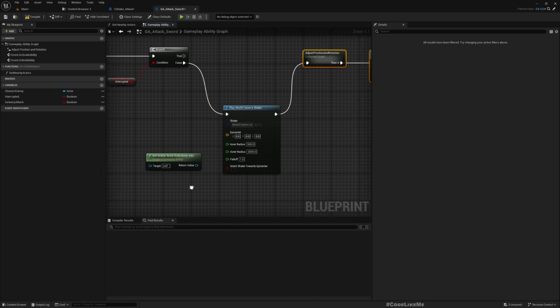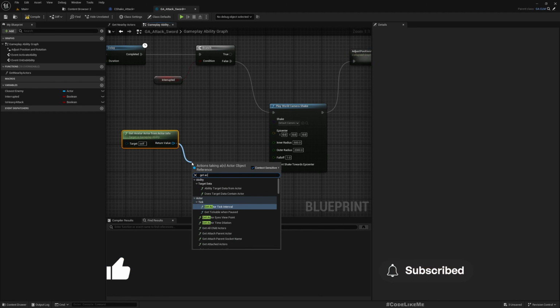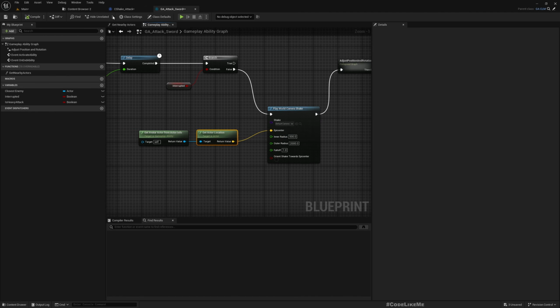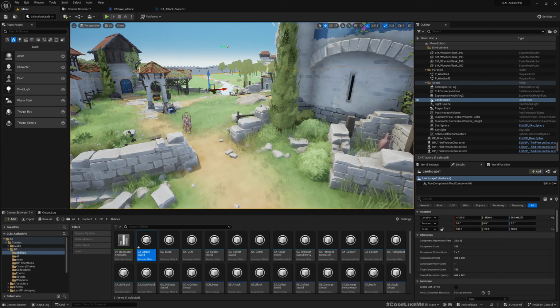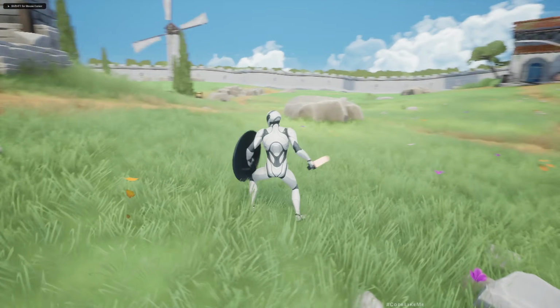Let's test this way also and see what happens. Get actor location, but this is not the way it's meant to use the camera shakes with gameplay ability system usually. But anyway, let's just do this and see how it works.